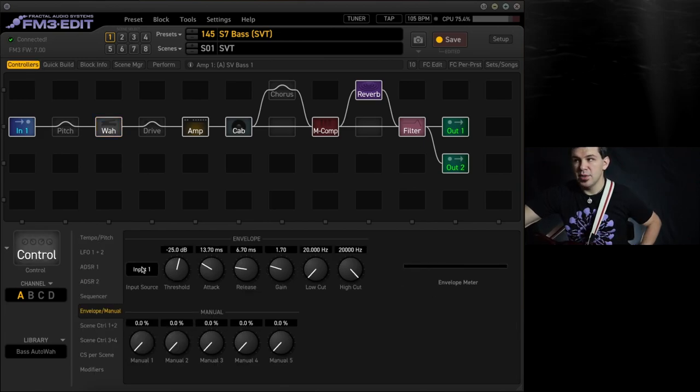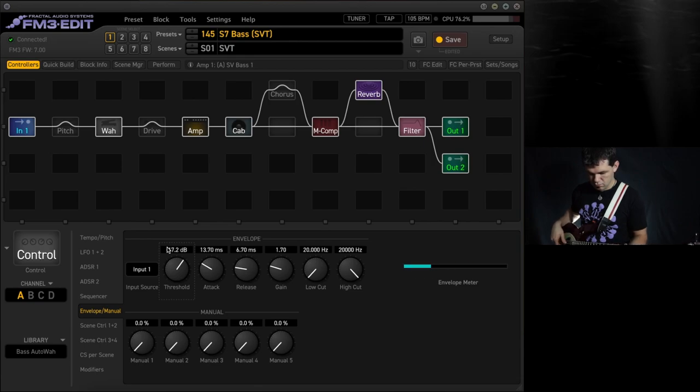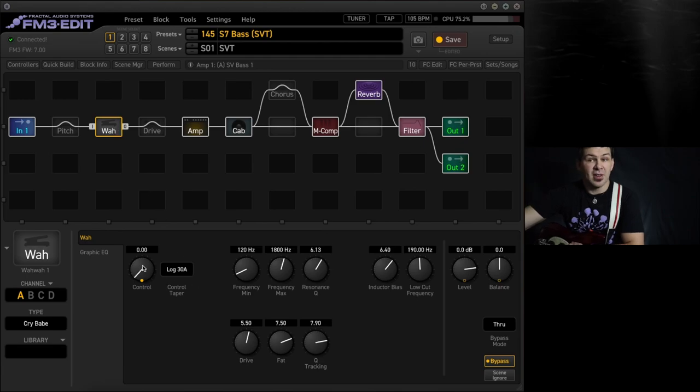Still go to the control tab, input source. Input 1, the gain, release, and attack all set the same, but the threshold, being that this is an active bass, I set a little higher, so I still get a little bit of that wah sound out of this. If you go too high, you get mostly heel sound, and if you go too low, you get mostly toe. So setting it somewhere in that middle range is really nice. This is a great, great thing for bass players and guitar players alike.